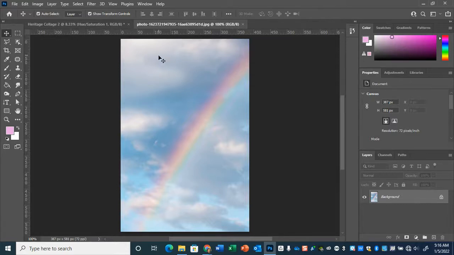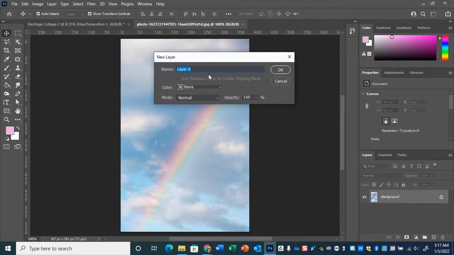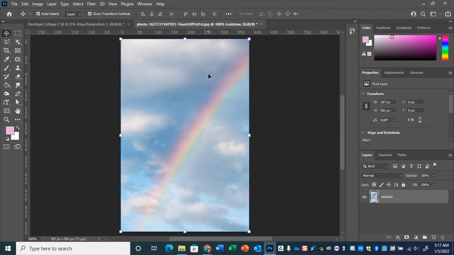And I'm also going to show you how to flip the image, just the image, not the canvas, because I think that would be handy to know. When I opened it, it automatically became a background layer, which means it's locked and I can't edit it. So in order to change that, the quick way is to double click it and label it. There are other ways to do it, but that's the quickest way. So that's the way that I like.